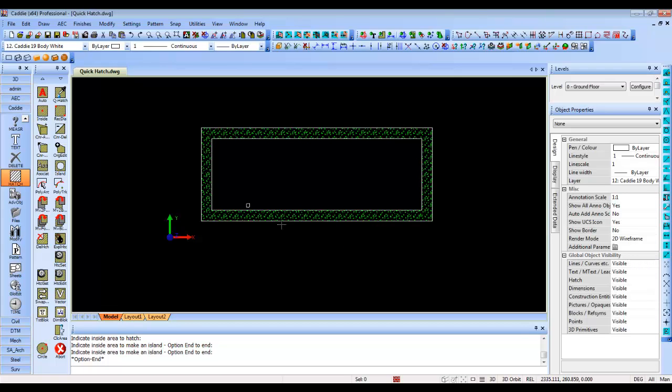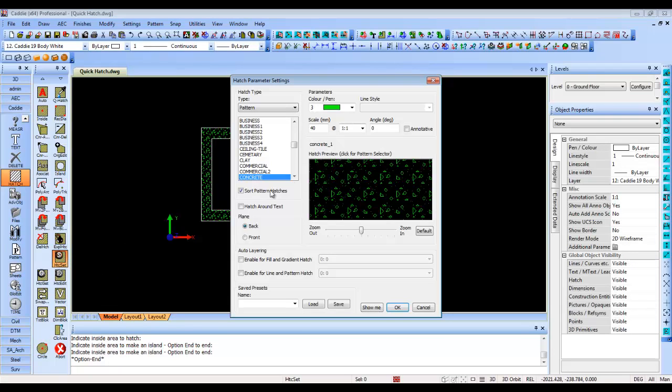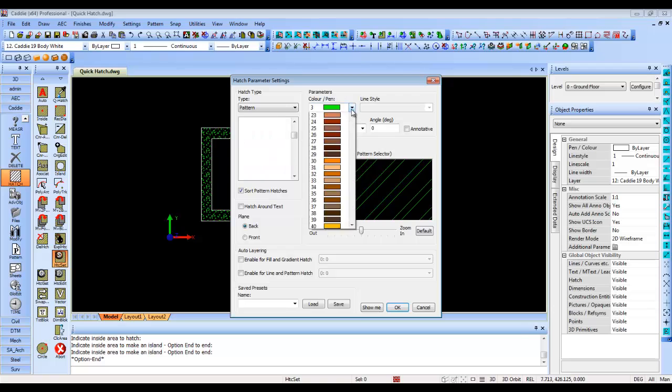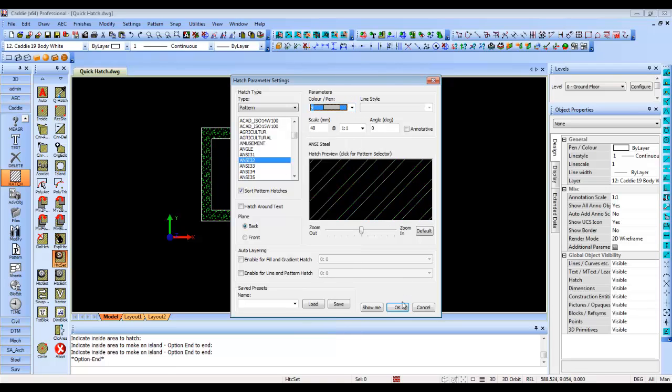But what if I wanted another hatch pattern? In this case, Caddie has used my previous setting that I've used for a previous hatch. Let's modify that by clicking on hatch parameter set, and I'm going to select the new hatch pattern that I want to use. I want to use a pattern called ANSI 32. So in my vertical scroll bar, I will scroll all the way up and select it. I also want to use the color as a pen 9, so I'll select from my color the drop down list, select pen 9. I will keep the scale as what it is at the moment.